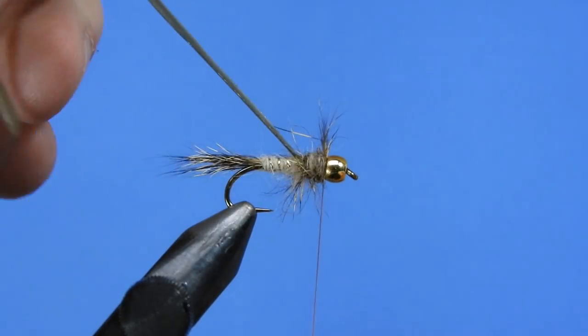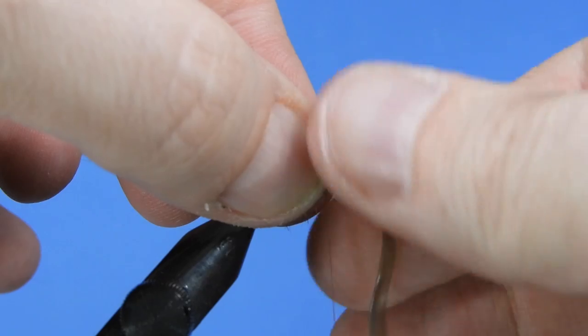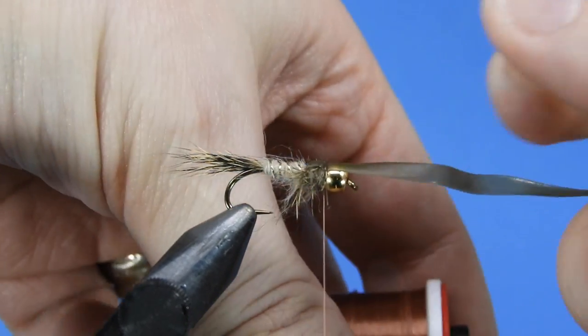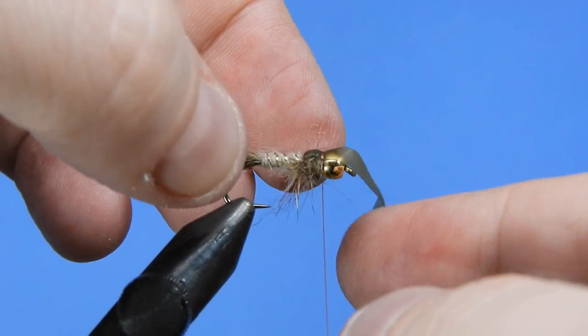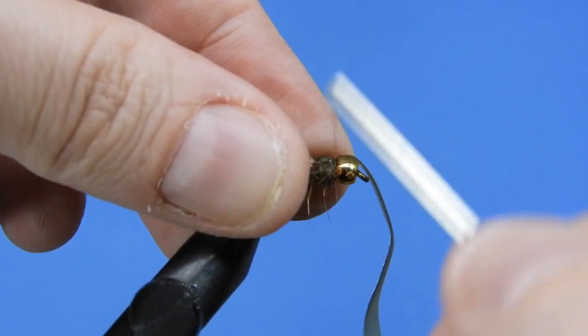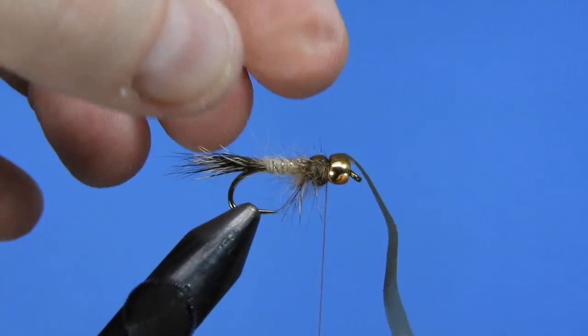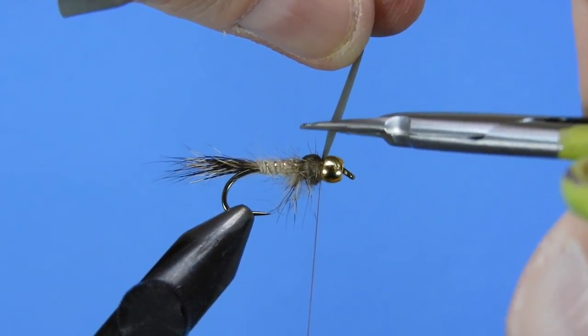Just added a half hitch there. Now I'm going to push all the dubbing down as I pull over the scud back. I'm going to add a couple loose wraps there just to kind of get it in place, make sure we've got it where we want it, and then we're going to continue with some snugger tie-in wraps with our thread.